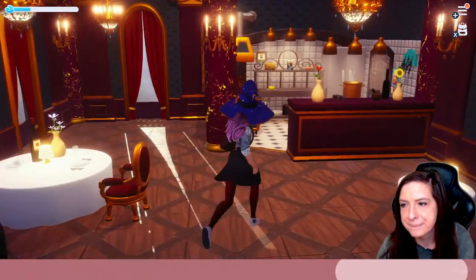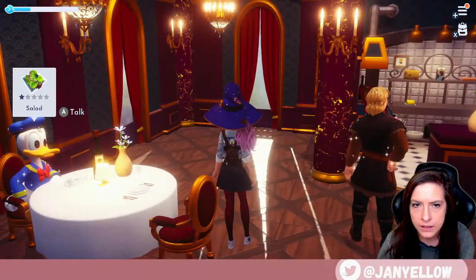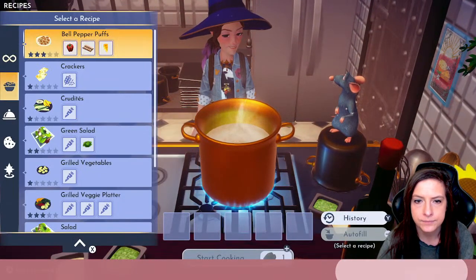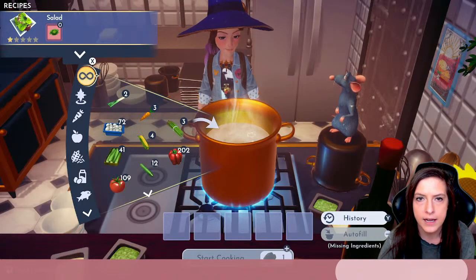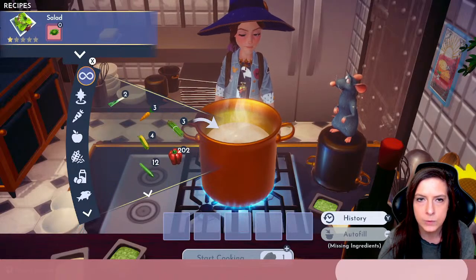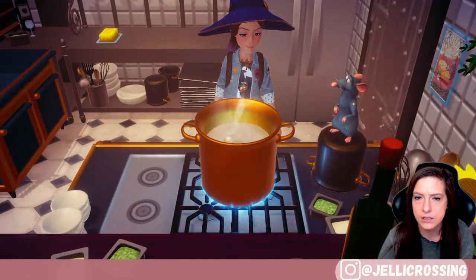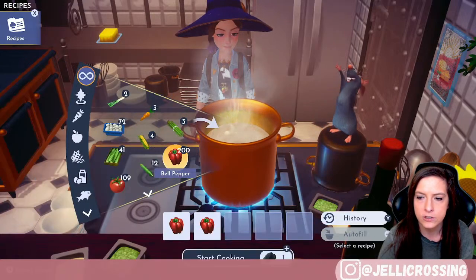Okay. Let's try and cook. What does he want? A salad? A regular old salad. Not green salad, just a salad. I don't have any lettuce. Are you kidding me? So I can't cook in the restaurant. Do I just cook anything? Can I cook just something? Throw two peppers in and make my grilled vegetables?